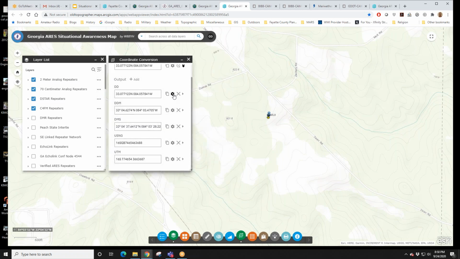The good thing about this option is you can save it to your clipboard and drop it into a document. Say you're supporting an EOC and they want the latitude and longitude for a road intersection, like this one right here. All you would need to do is say, you want the degrees, minutes, and seconds, latitude and longitude. Just click that. It's copied to your system clipboard, and you can open an email or a Word document and drop it in instead of manually retyping all of those numbers and symbols.